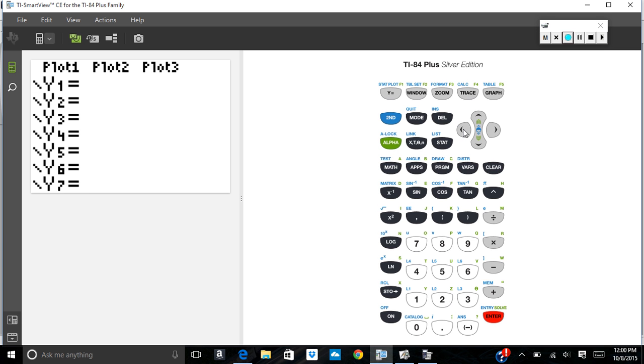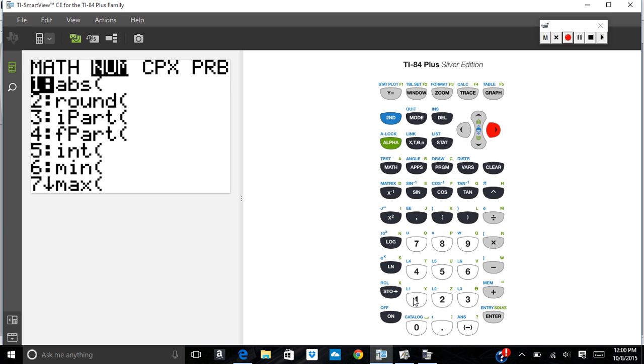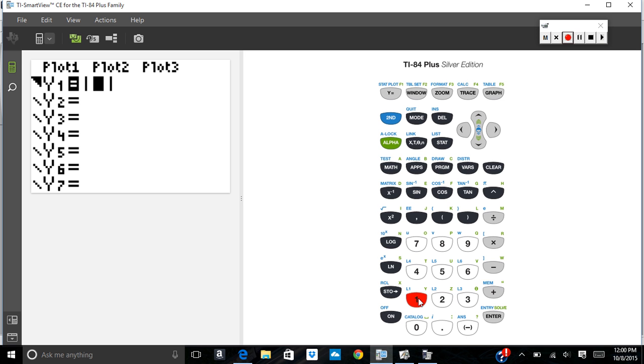So I'm going to hit enter. Thick line, enter. Greater than, but notice that's all it tells you. Okay. And then what we're going to do is I want absolute value. So remember on the TI you hit math. You go over to num. I want number 1. Okay. And again, these are newer ones, so that's why it looks like that. If you're on a TI though, it's going to generate an open parenthesis, so you need to open it and close it. Let's do 2x minus 3.